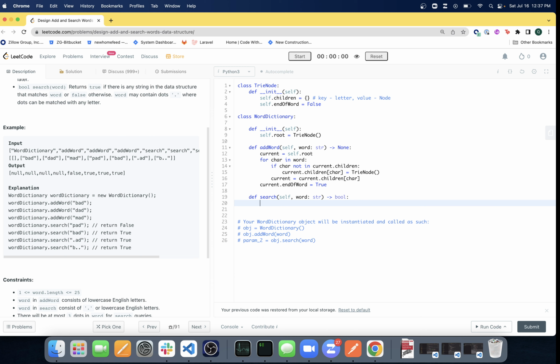So the easiest part to implement is if the character is not a dot. So let's try that. We're going to start at current again, at the root, so current equals self.root.